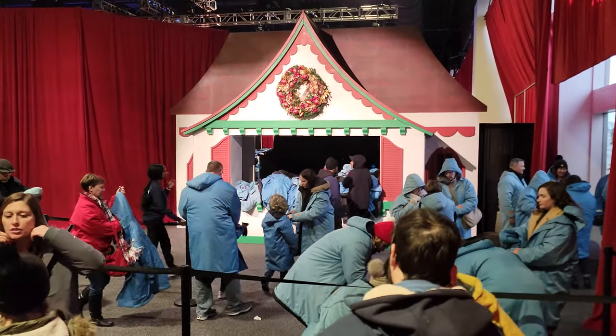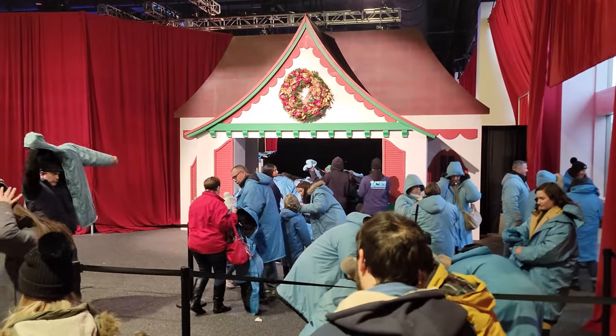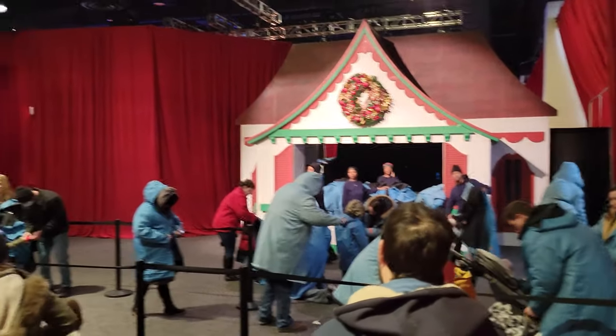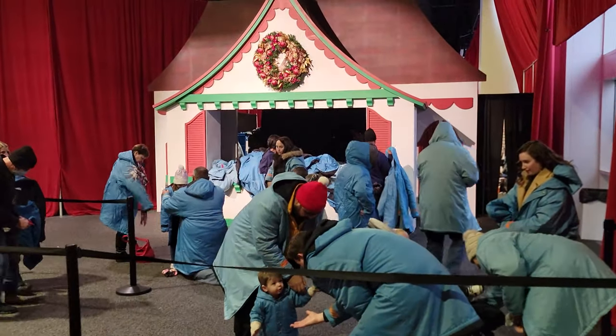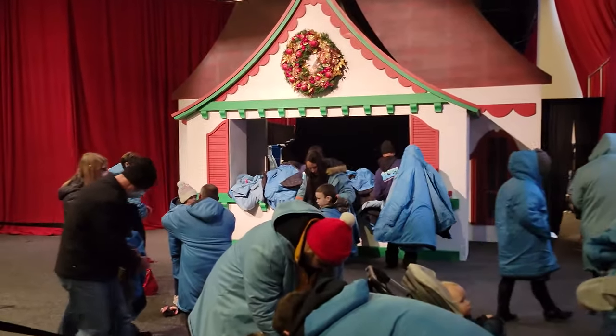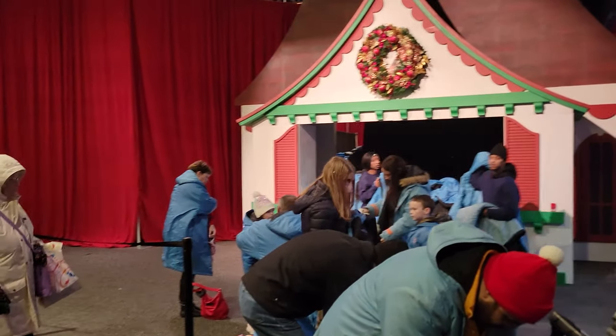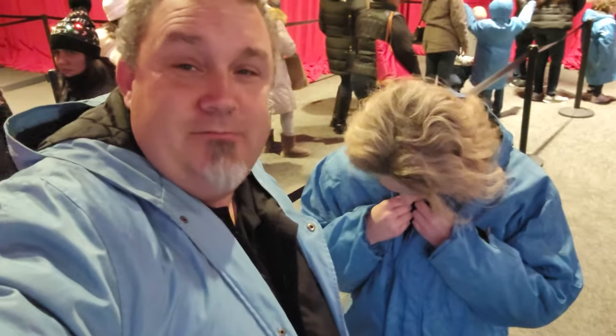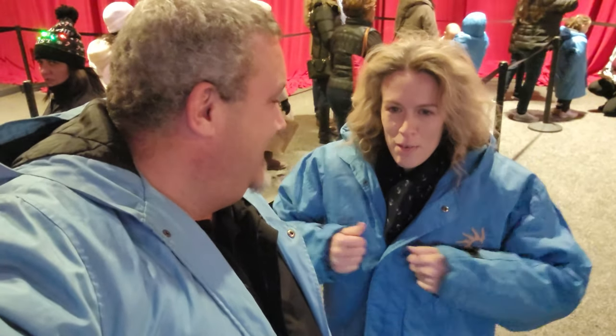So inside the ice area, it is 9 degrees, and so we get these parkas that we get to put on, right? Yep. And we've Googled this. Nobody looks attractive in a parka, right? Absolutely not. And we're going to have our coats on underneath, so yes. We're going to look fluffy. Very fluffy is the word we're going to use. Get my parka on. You looking for parka? There we go. I got my coat and my parka on.